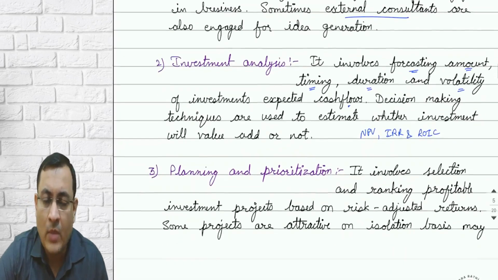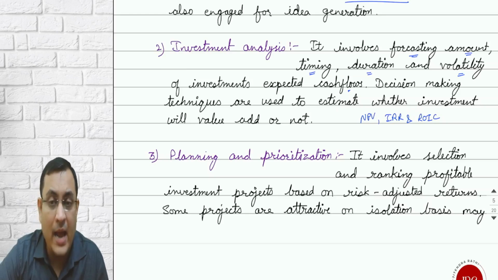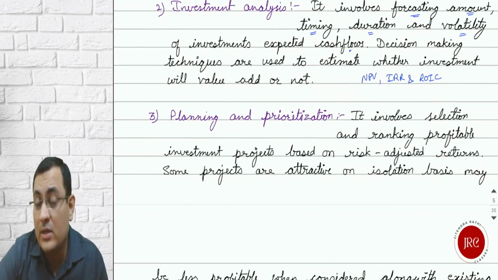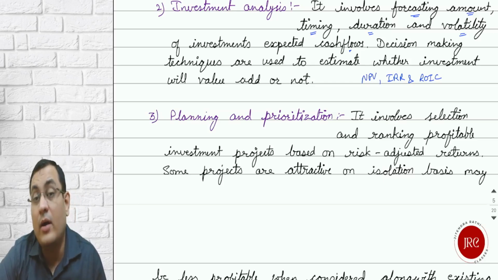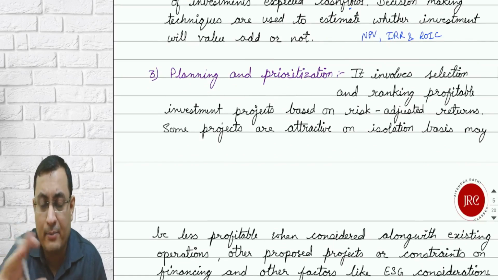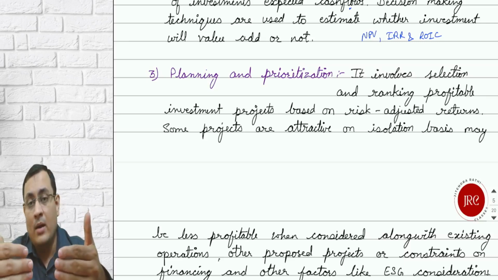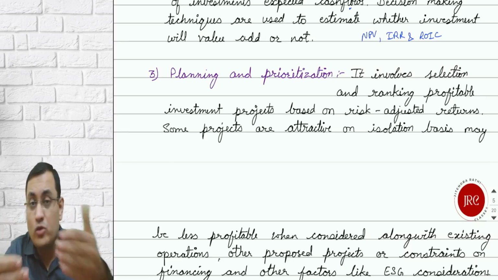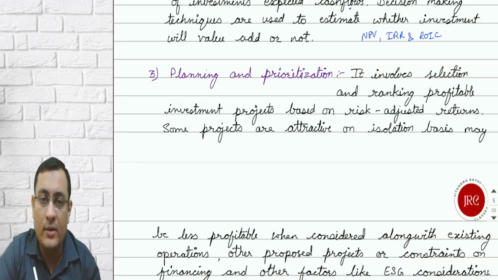Next, once the NPV and IRR give a go-ahead for the particular project, now we have to plan and prioritize, because there may be more than one opportunity available, and we may have constraints related to finance or other constraints, also legal, regulatory, or ESG constraints. So there we have to prioritize. Even though two projects, when evaluated independently, are good for the company and adding value, if they are mutually exclusive, accepting one is rejection of the second, and we have to prioritize which project we will take for the business.